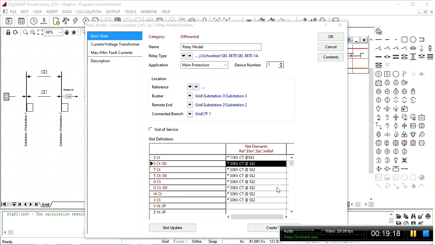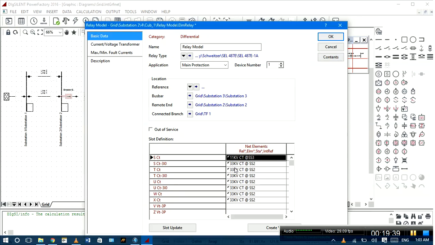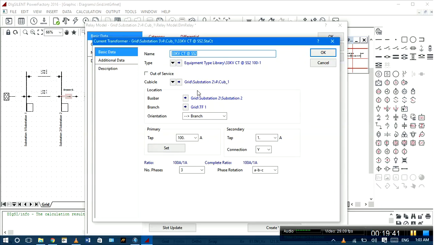So after your CT has been set up, it is very important that you confirm that your CT is in the right place. If you go to your S winding CT, make sure that it is measuring at the location that you have defined it to, substation 3, and you can see your T winding CT is measuring at substation 2.